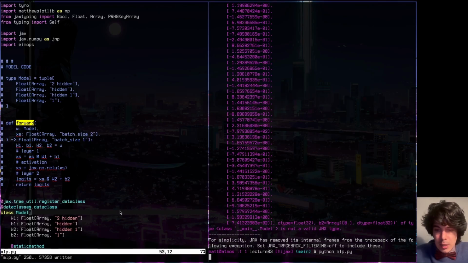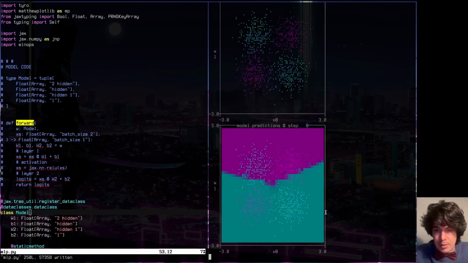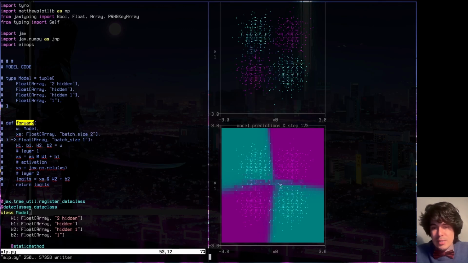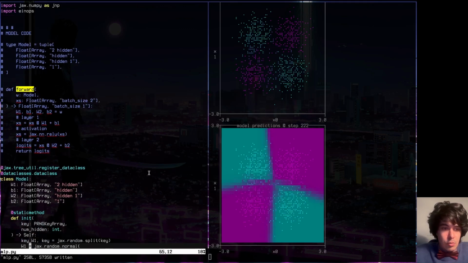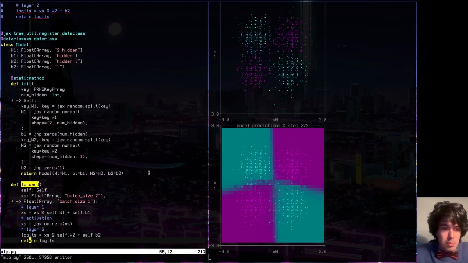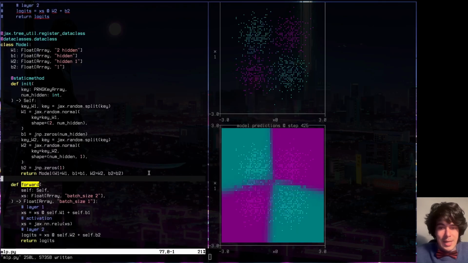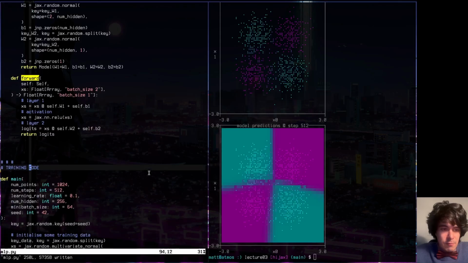And now, unless there are other errors, we should see this training working as intended. There we go. So this is now training with a custom model represented with this data class code, which is going to be much more modular, and this is how we'll build bigger, more complex neural networks in the future with nested components. Yeah, I think that's it for the demo.